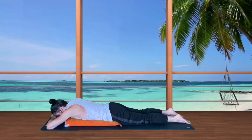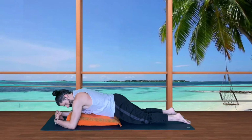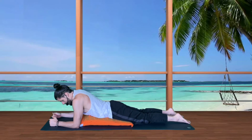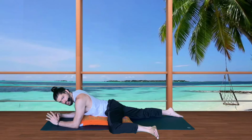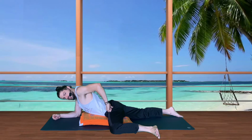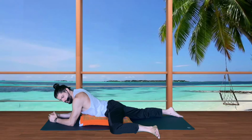What we're going to do here now is come back into Sphinx pose, and then I want you to slide that pillow down just a little bit so the bottom of the pillow is right at your pelvis. Okay? We're going to bring the right knee up about halfway, pointing our toes out. So half frog, okay? Just the half frog. Now we're feeling the stretch mostly in that inner thigh, maybe even a tiny pinch at the crease of that hip socket.